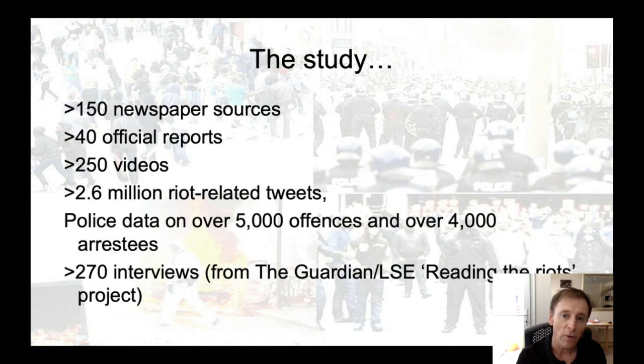And we had two kinds of research design within this part of the project. First of all, we triangulated evidence to determine what happened within the major incidents. So what were the contours of the event? When did it start? When did it finish? What were the targets and so on? And then we used the interviews to understand participants' experiences, their motivations, their perceptions, and how they saw rioting elsewhere. And that helped us to understand the psychology of spread.